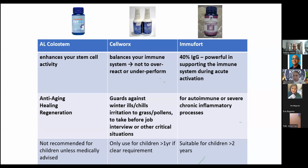And I've just asked her, whilst Dr. Hofer was talking, if she would share her testimonial with us, seeing that she's on the call. Vera, I feel very privileged to have her on the call today because she's one of the outstanding role models for what the colostrum can do, and the inspiration for thousands of people in Malaysia and other Asian countries around the world. So if you're there, Maharina, or Rena, Pam and I call her Rena.